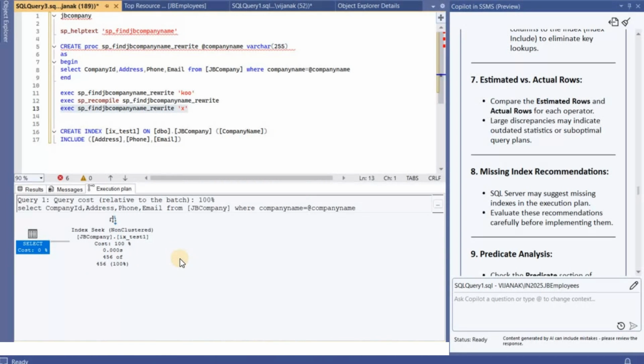First, we removed the warnings. Second, we had an inefficient clustered index scan, and an index seek followed by a key lookup for the second plan, and we have changed that into an index seek. And third, previously we had two plans for this particular query, and after following the response from Copilot, we now have only one plan.